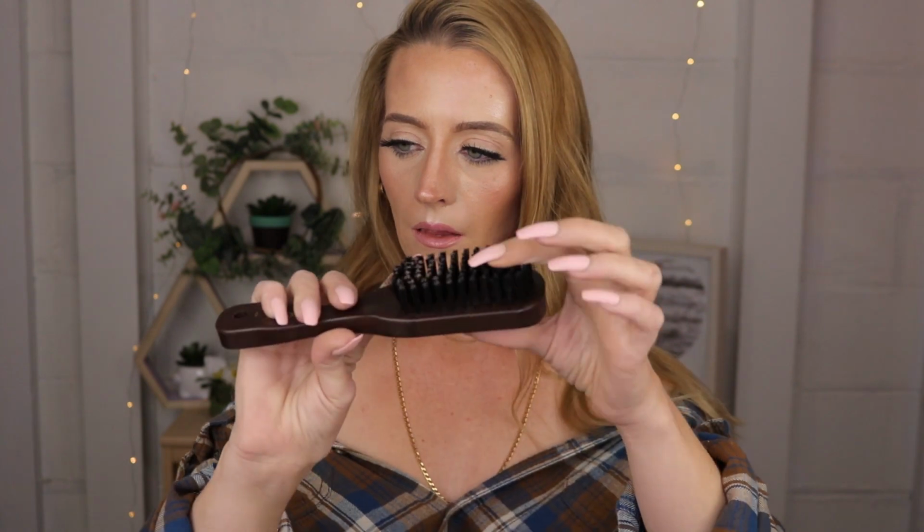So of course you're gonna need a couple of hair ties. I like to use a thinner one and then a thicker one, and then you'll need a comb, and these kinds of brushes are really good. They're the soft bristle brushes, and that's gonna help sleek it back.